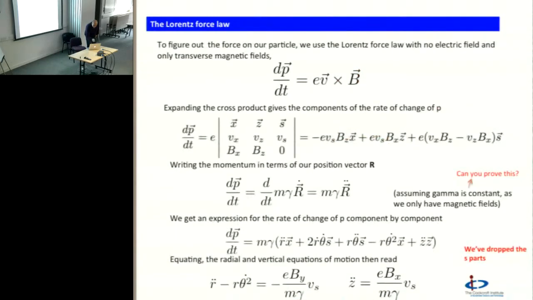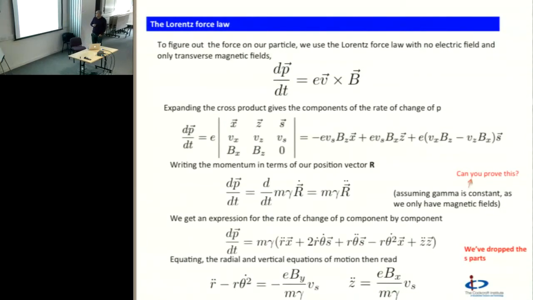Now we have to figure out what this is equal to. So we have r double dot geometrically. That's just the geometry of the motion in Newton's second law. We have to then find the force. What's the force on the particle in this coordinate system? Well, to find the force, we just use the Lorentz force law, with no electric fields and only transverse magnetic fields. Two assumptions there. One, we're not worrying about accelerating cavities. Two, we're only worrying about transverse motion. And that will become clear why as the course goes on. So we want Newton's second law, we need dP by dt, which is given by e v cross B.